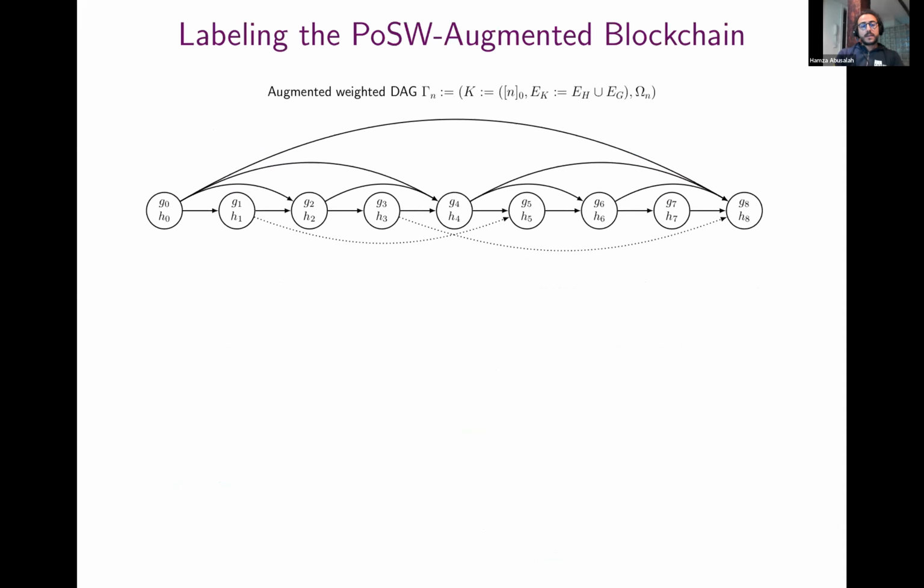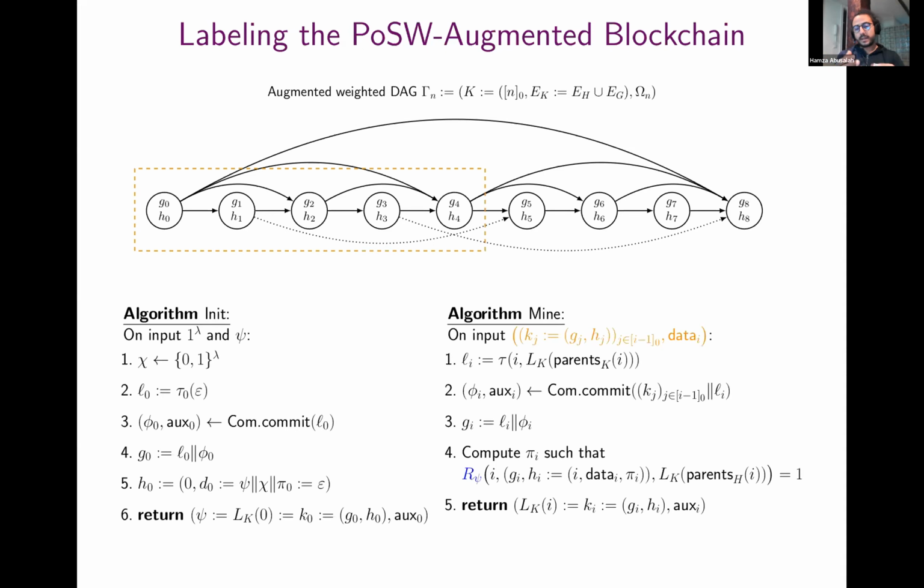Okay. So now coming back to the construction, we started, remember, with a blockchain that was simple, and now we enriched it. We gave it this rich structure inherited from the proof of sequential work scheme. This is an example, and I wanted to show you how to do the labeling or the augmented mining. So assume you're a miner and you want to mine the fifth block, given the blockchain so far, and more important, the layers of the blockchain and the data, the transactions that you need to include in your block. So you want to compute G5 and H5.